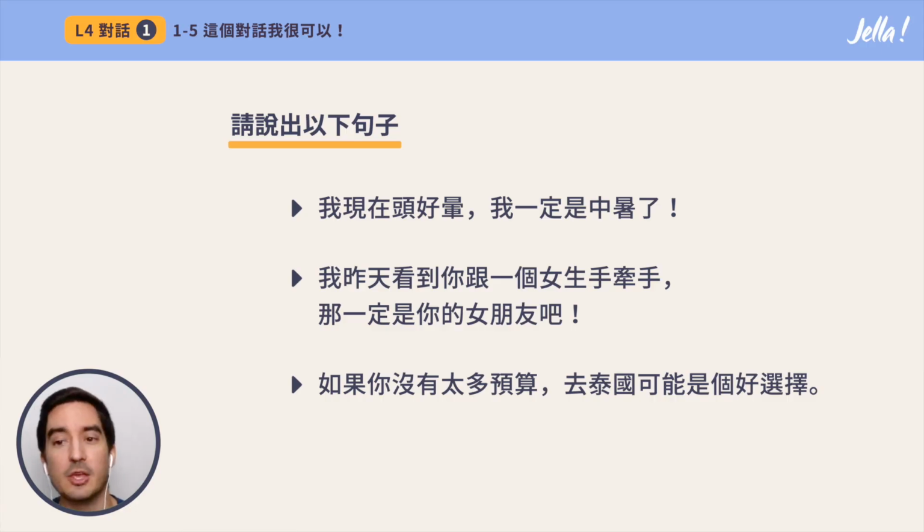And then the second part, going to Thailand might be a good choice. I saw go to Thailand. Now, we can't use go to Thailand might be a good choice. It should be going. Okay, why? You could also say visiting Thailand might be a good choice. Now, going to Thailand or visiting Thailand are both okay because these are what's called a gerund. It's a verb with ing, and we use it like it's a noun. Going to Thailand, that's our subject. We're using it like it's a thing. Going to Thailand might be a good choice, or visiting Thailand might be a good choice.